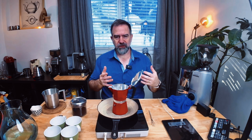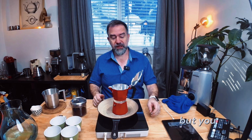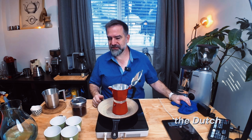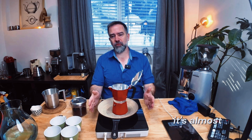Which is very interesting because it's not much different from like a Coronado and that kind of drink. It's just a 50-50 drink, a 1-to-1 mix of a high strength coffee as well as cream. So I don't get the difference, but that's the way the Dutch see it. Their version uses more of a warmed milk, so they don't froth it and they don't steam it, they just heat it until it's almost scalding, and that's their whole preparation.